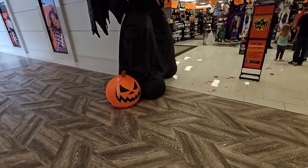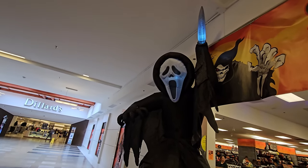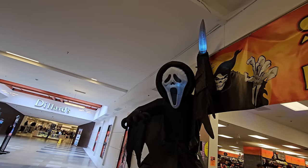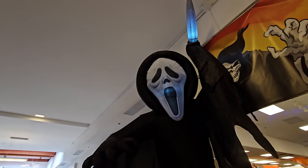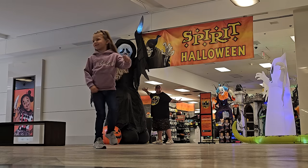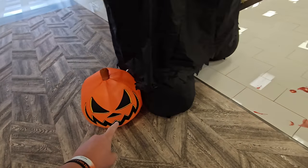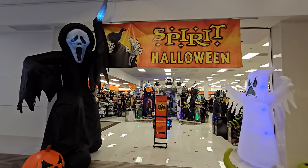All right, before we go in, let's just take a look at this ginormous ghost face right here. Because I can tell you guys, having this blown up right here puts it so much more into perspective when you're thinking about spending the money on this guy. I mean, you know he's huge when you're just looking at the box, but when you're standing under him and next to him, you can see just how huge he is. What in the heck? Did you see that girl like stomp away? I had to hide my camera over there in the corner and lean it up against that wall to get the picture of me by the giant ghost face. Look, just the pumpkin down here is enormous. And look at the legs. This guy is huge.